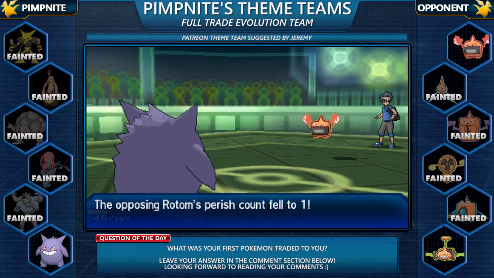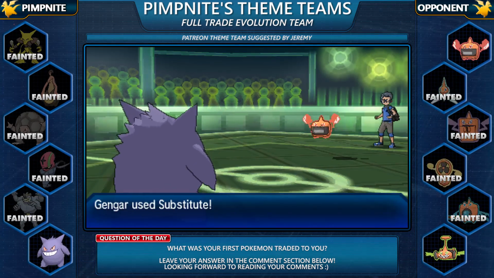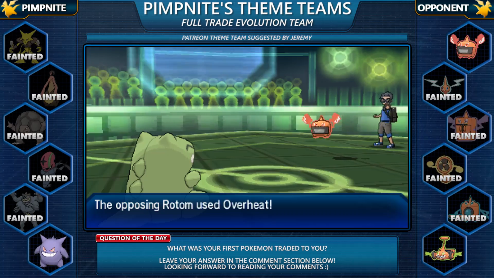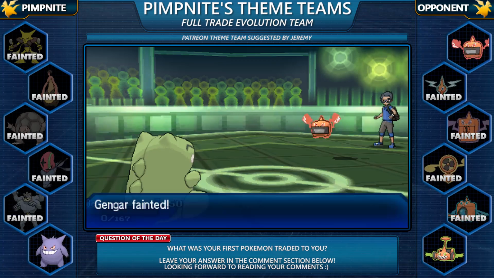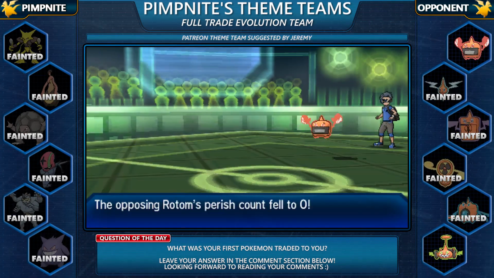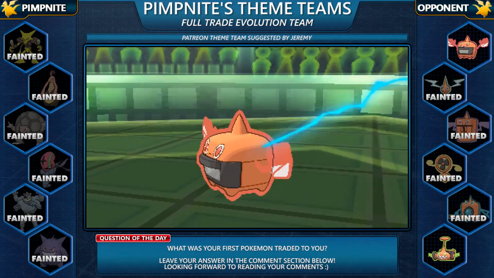And Asta's jumping at my door at the moment. So the Perish count has fallen down to 1. I'm just going to go for the Substitute. I just get it off on 5 health. And now the Rotom is going to go for Overheat. It misses. And we are both going to go down. And that is basically the game. It's basically that point when Machamp got paralyzed. I feel I could have got enough damage to basically take it out and then force the draw. So the best I could have done in that battle was a draw, but a really cool theme team.